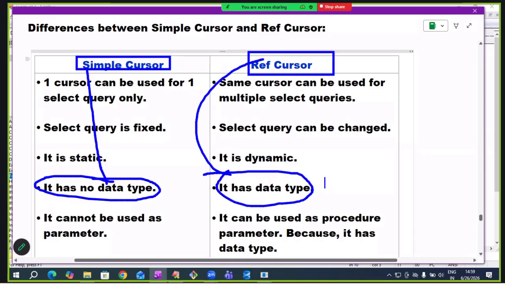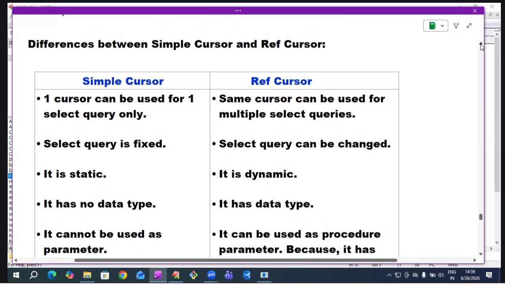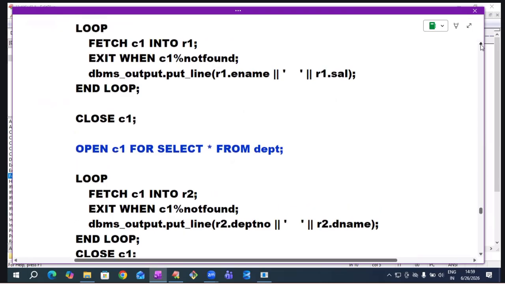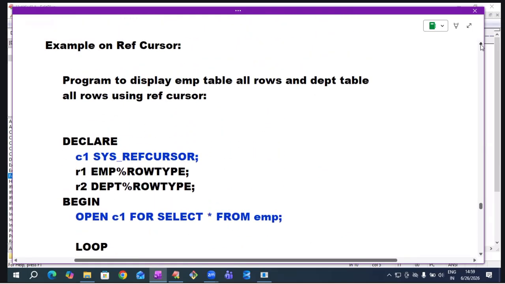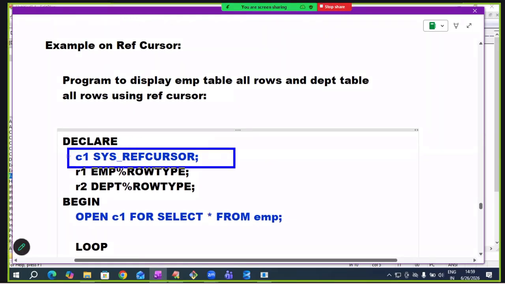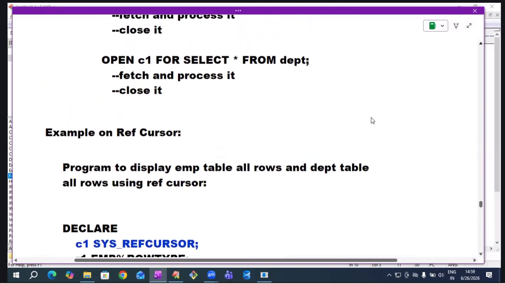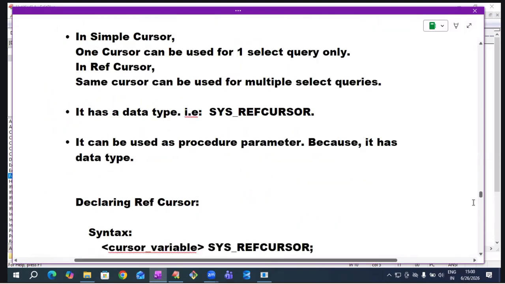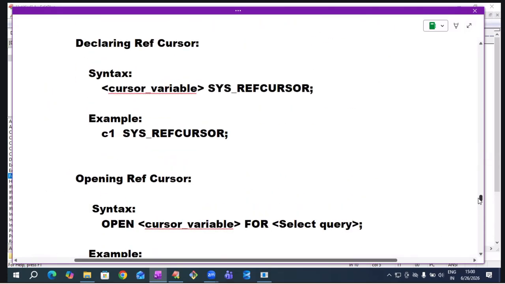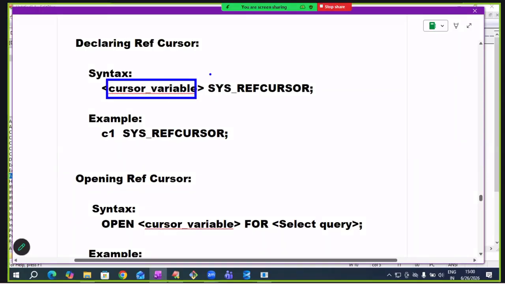What is the data type name? How to declare ref cursor?